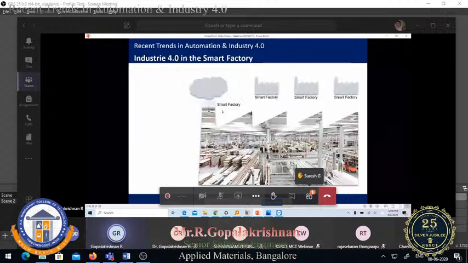In this example, he just demonstrated the smart factory. So you consider a factory. It is having a lot, means in the machine shop.